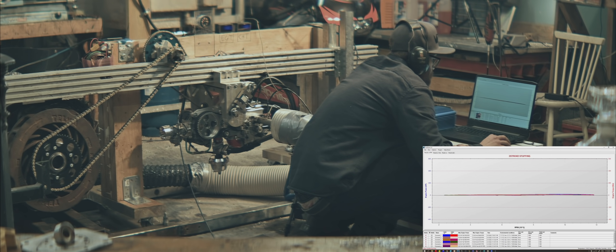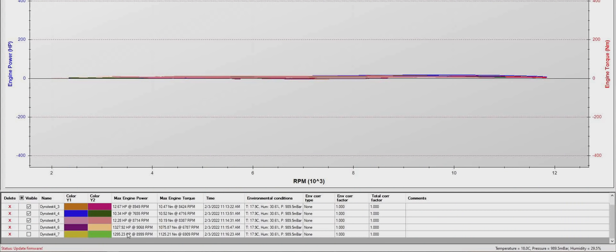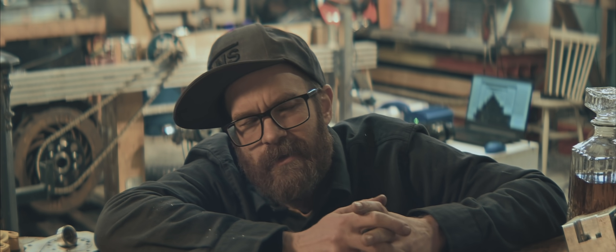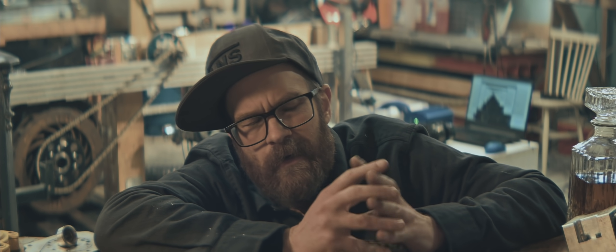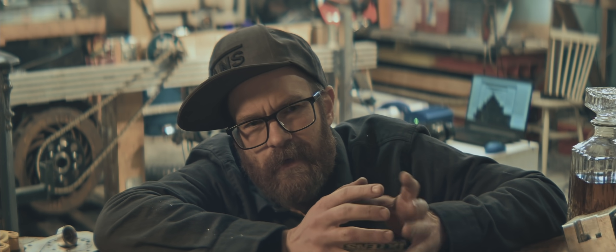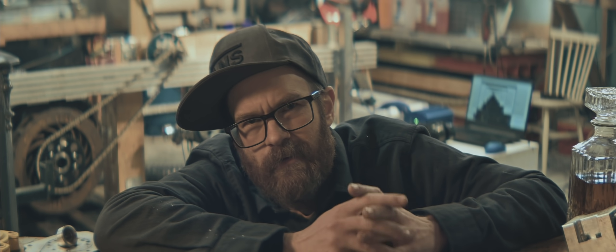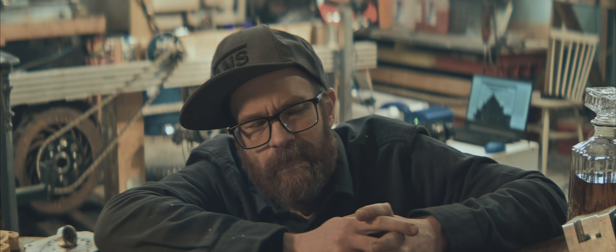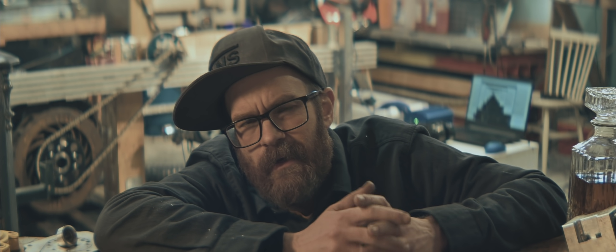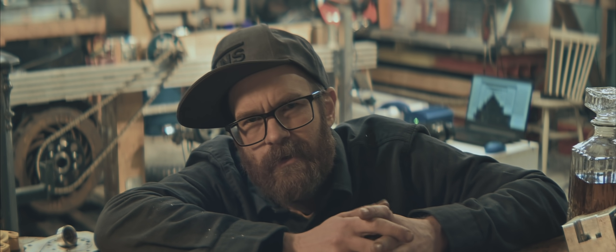I'm not getting great readings here, but I'm seeing more sensible numbers — not the last two, though, when I enabled the inertia compensation. These numbers seem to be more accurate. I'll call that a success. I don't think between 10 and 14 horsepower is too bad when we're not running any pressure at all yet. The numbers are probably still a bit off — I need to get the dyno sorted. I'll have a chat with Jostein at yourdyno.com for some pointers, or I could just use it in inertia mode to test how it behaves.